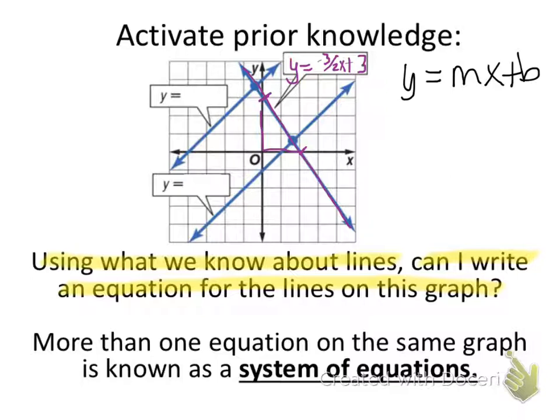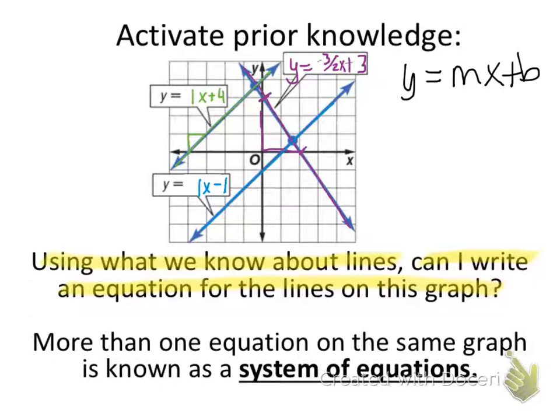Excellent. How about this one here? You give it a try. So we're crossing at 4. And I need my x, and my slope is positive this time, and it looks like it's rising 1, running 1. How about this one down here? It's got a y-intercept of negative 1, and it looks like we're rising 1, running 1.